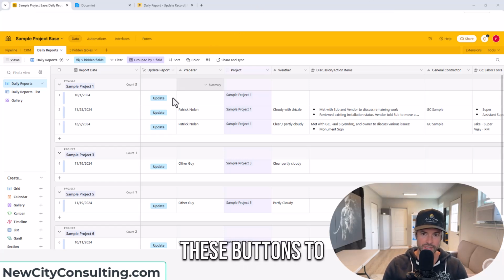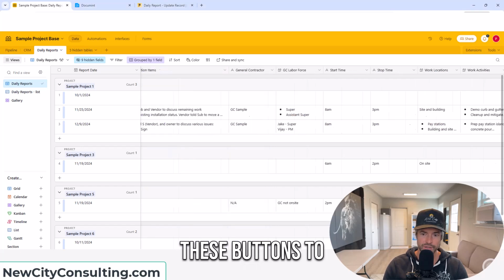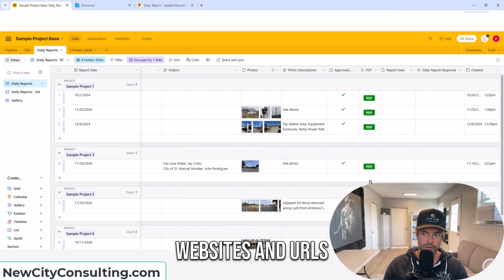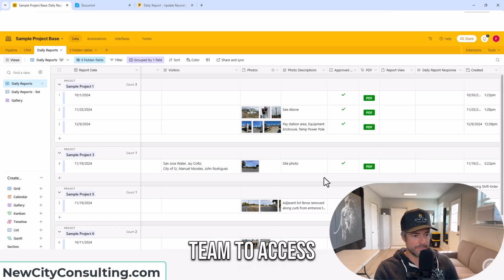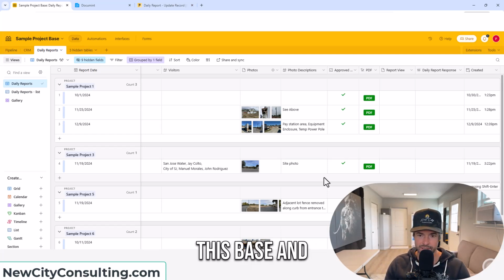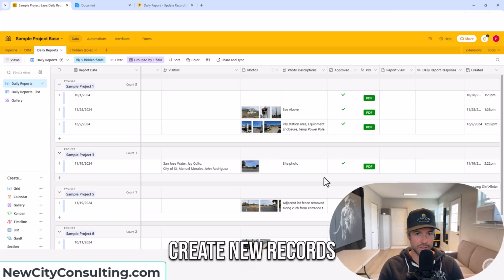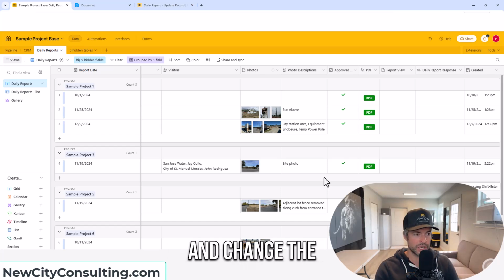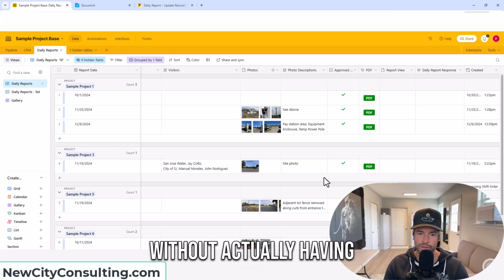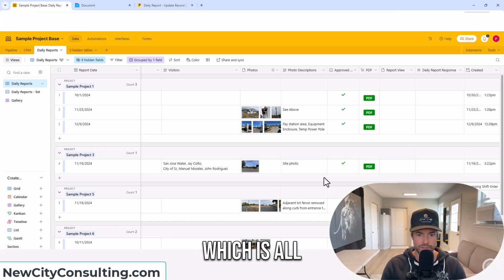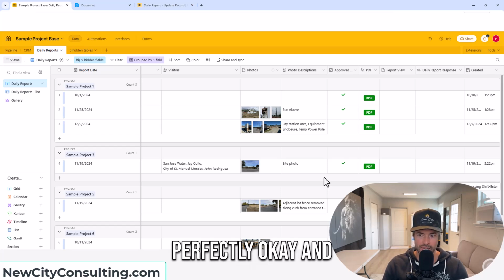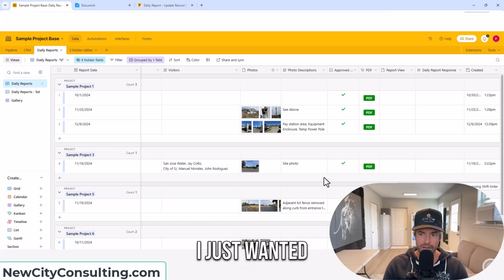Then I use these buttons to link to other websites and URLs to allow my team to access this base, create new records and change the records as needed without actually having to have a full license to the software, which is all perfectly okay. The way that Airtable is created is designed to do that. I just wanted to create it this way as I have a growing team.